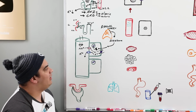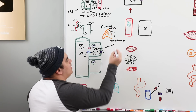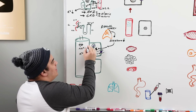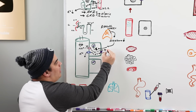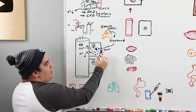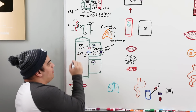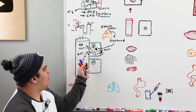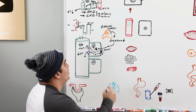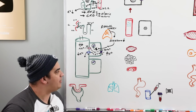Well, in a person who has hyperkalemia, what do you think is the issue? What if they had a disorder that caused them to have a decrease in aldosterone? That means this process here is actually not going to be happening. So little sodium will actually be reabsorbed. And this process here where potassium is supposed to be pushed into the cell and then pushed out of the cell is actually going to be impaired. And so little potassium is excreted. What's the end result then? The potassium that you were supposed to push into the cell from the blood and then out into the filtrate isn't happening. So the end result is that you increase potassium levels within the blood. It's a very simple concept.